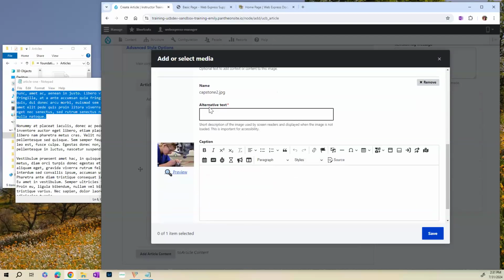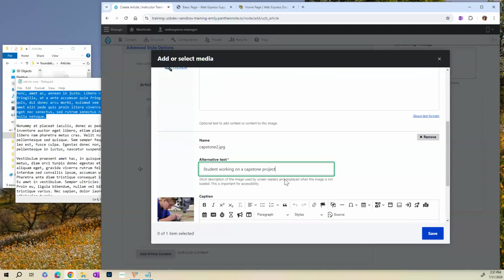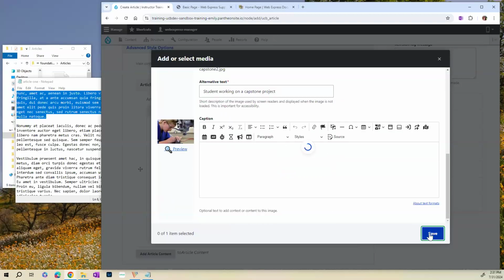And then the second one is a student, again, doing some kind of soldering or electronics, but we're just going to say student working on a capstone project. And again, double check your focal point. Once I've added alternative text to both images, I can click save.